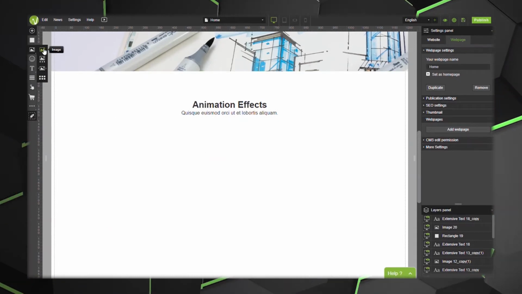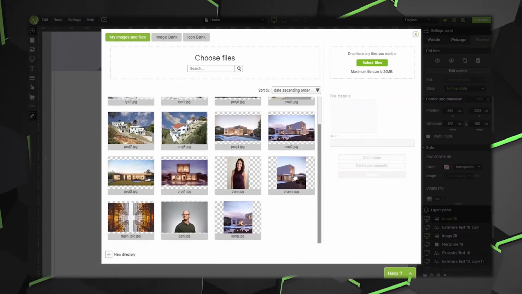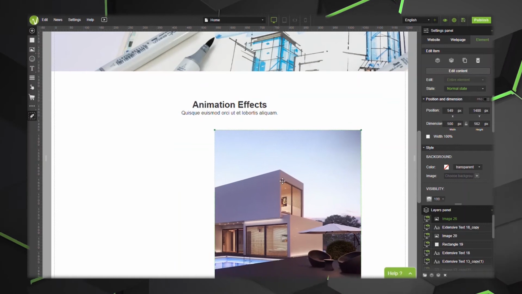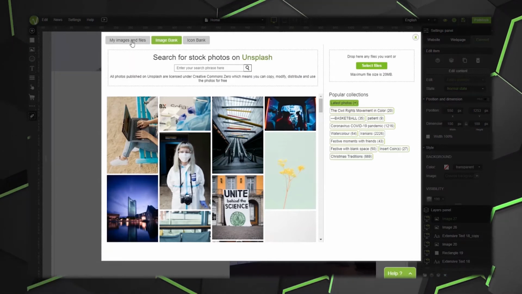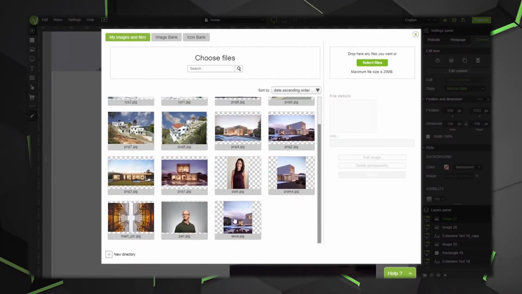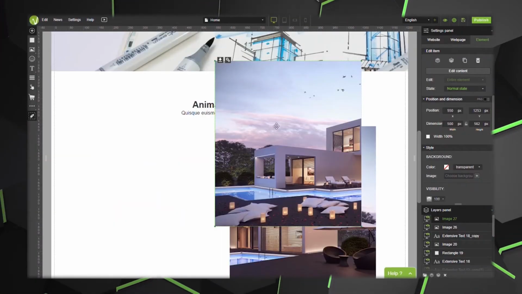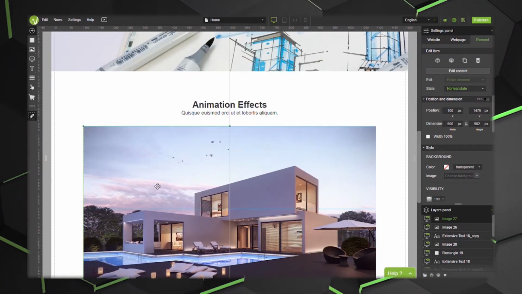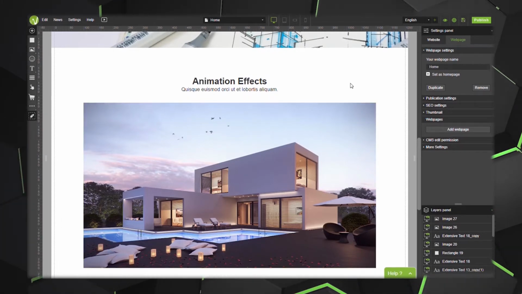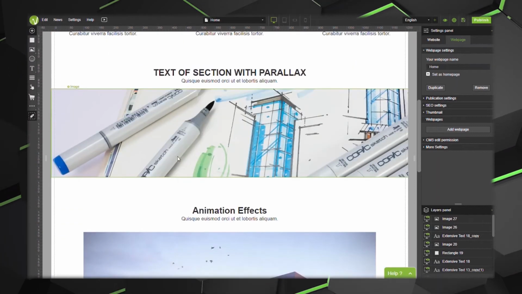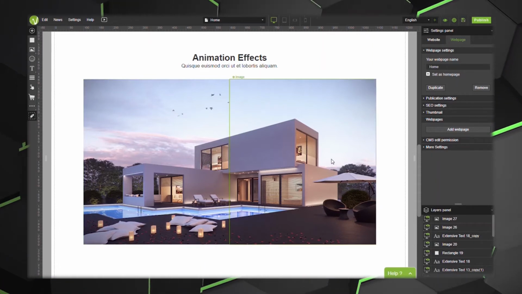Okay, I've got these two images prepared here. This one, and another one is this one. Here. Okay, and what I want to do is I had one image and I just cropped it in half. And what I want to do is when I scroll the website, those images will slide, one part from the left and one part from the right.